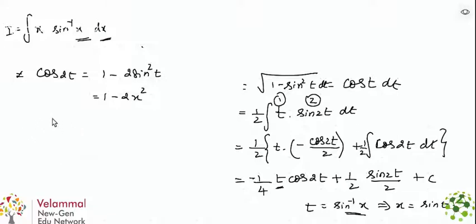And in the same way, sine 2t you have. What is sine 2t? Sine 2t is 2 sine t cos t, which is nothing but 2 into sine t is x, cos t will become root of 1 minus x square because cos t is square root of 1 minus sine square t. This is how you should replace the value of cos 2t and sine 2t. Do you understand that? Yes. And then substitute for t, substitute for cos 2t, substitute for sine 2t, and then you can stop. Is that clear for you?